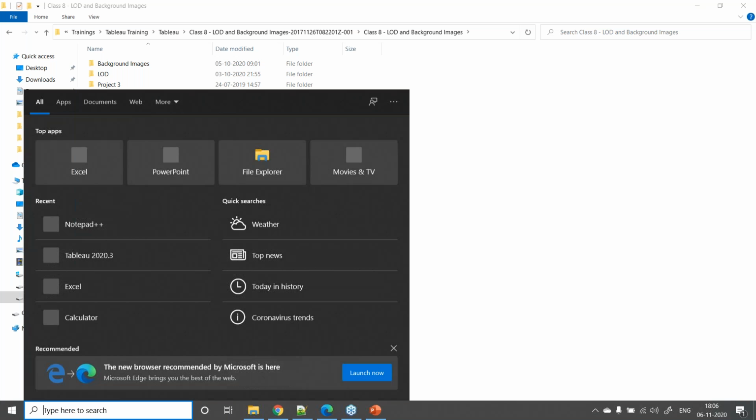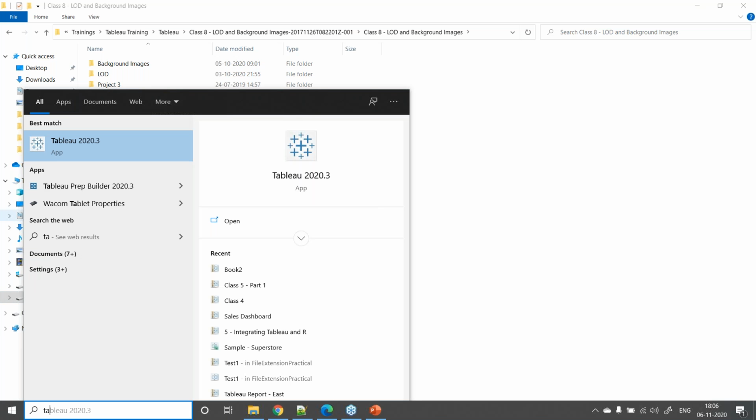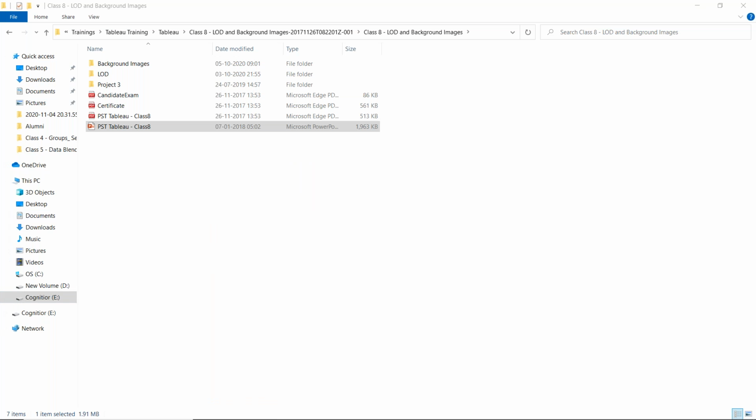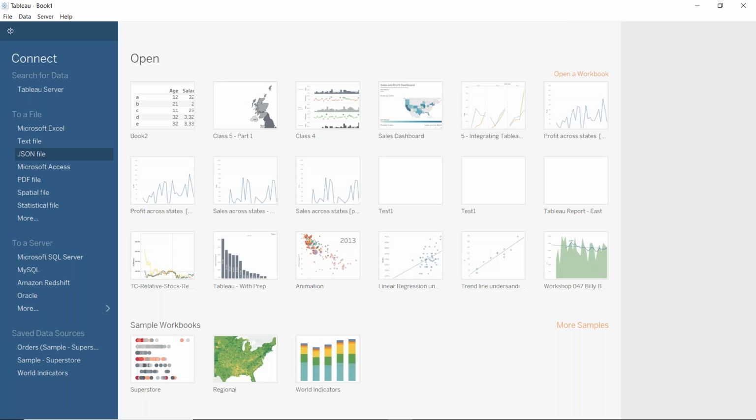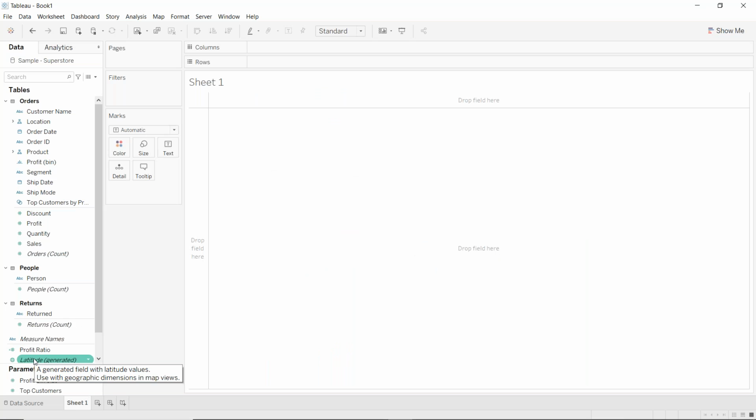So I'll connect to Tableau. Let's say I'm going with the sample superstore data. Now what I want is, let me create a dashboard basically, which will have 2-3 charts.